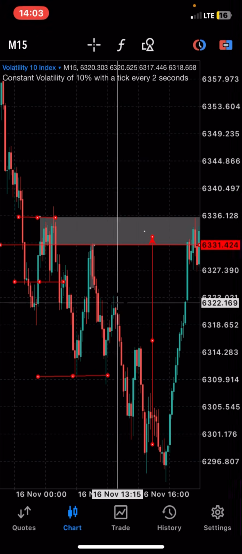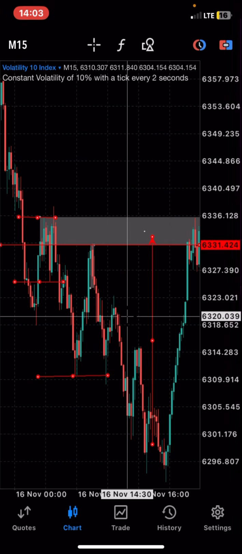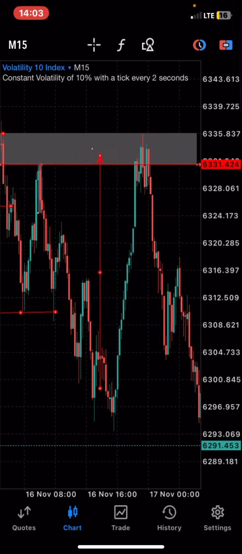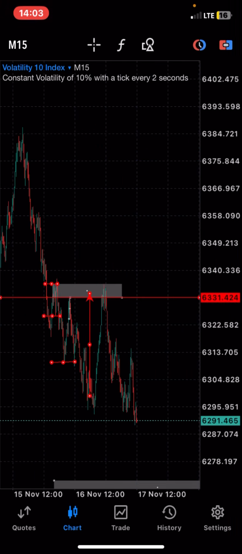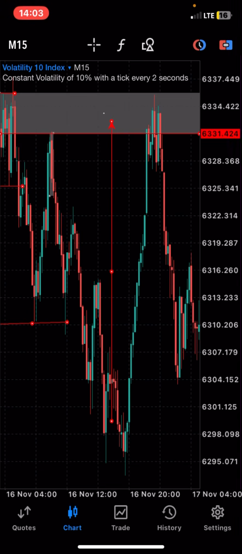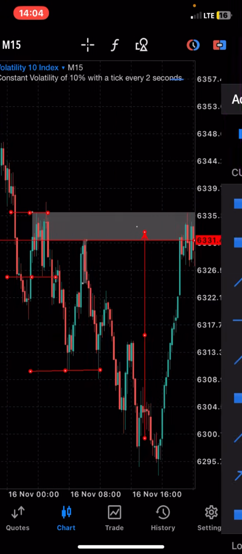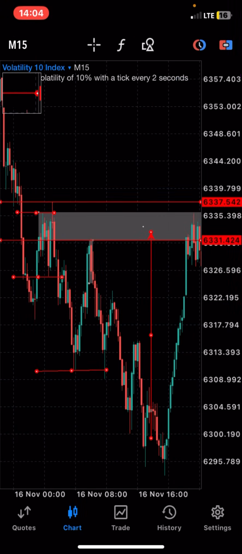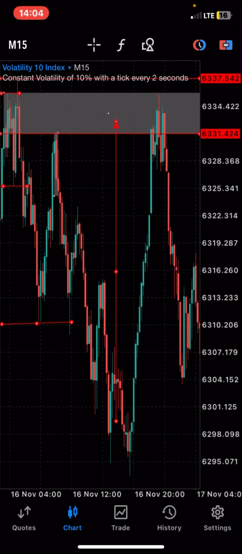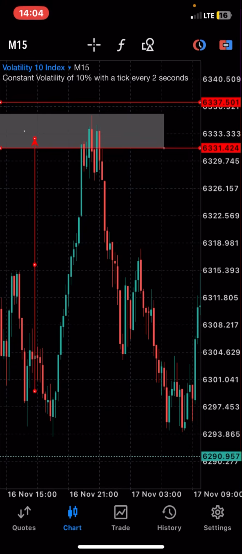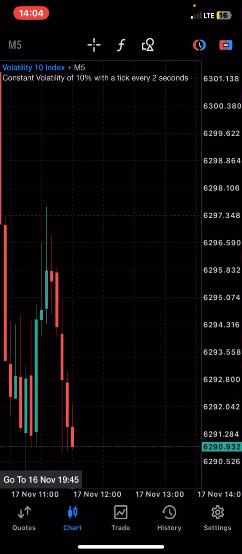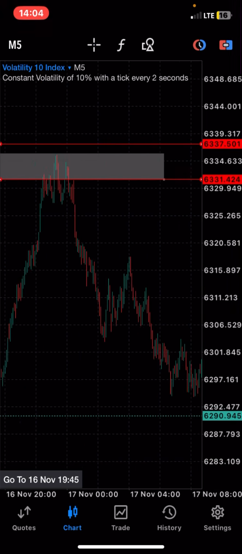So now we see price coming into this area. What do we anticipate when price comes in here? I want you guys to notice what happened when price came in here. Before we go, we have what we call a protected high. Very important for you to understand that area over there. We don't want to see price breaking that, because if price breaks this area over here, it becomes an invalid trade. So what did price do? I got very lucky, by the way. But what did the price do?